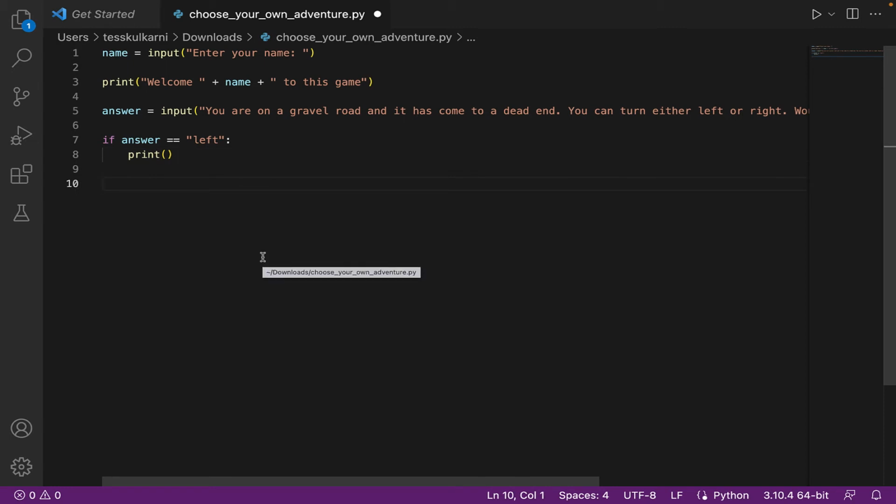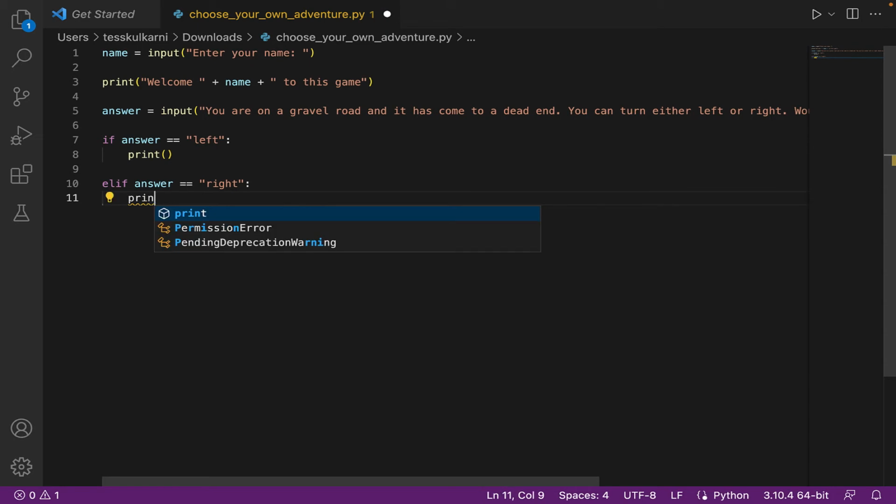Then let's say elif answer is equal to right. And then whatever we write inside this elif statement is what will be executed if the user chooses to go right. Again, for now, I'll just leave an empty print statement. And this is just to avoid an error for now.